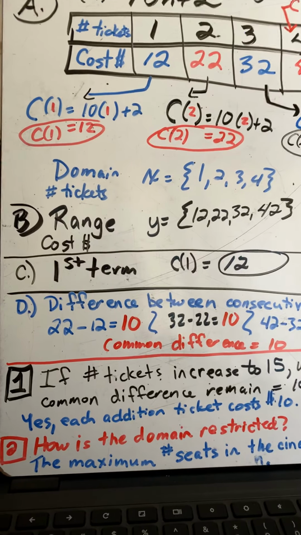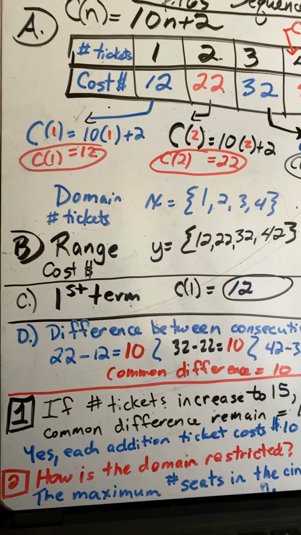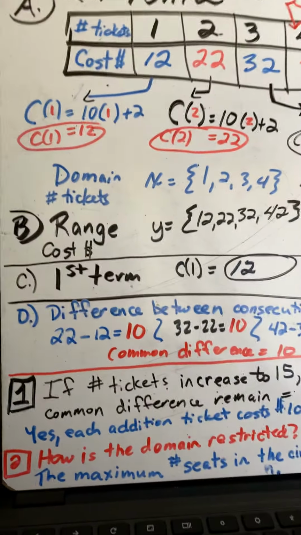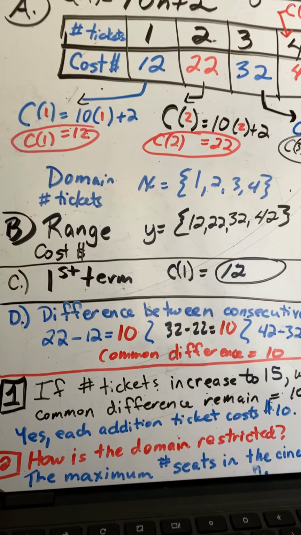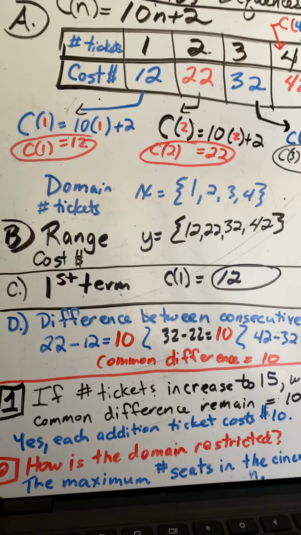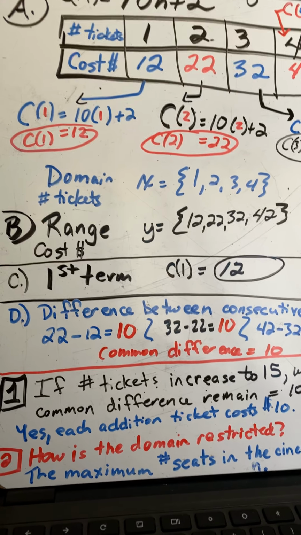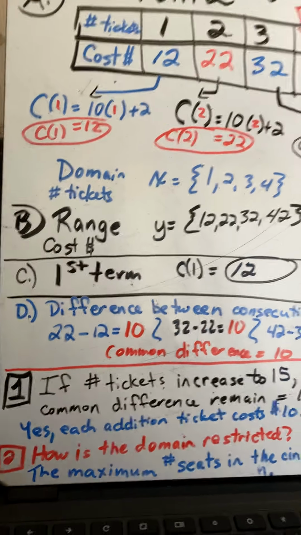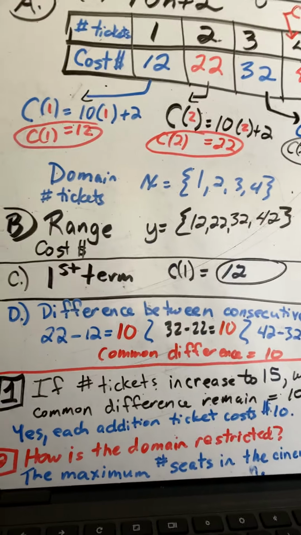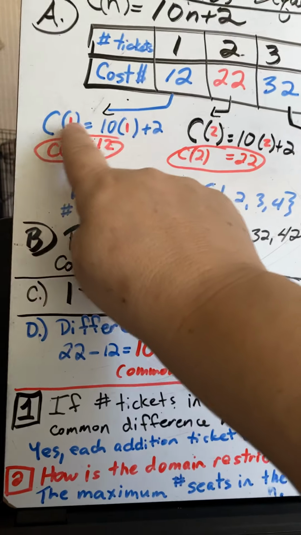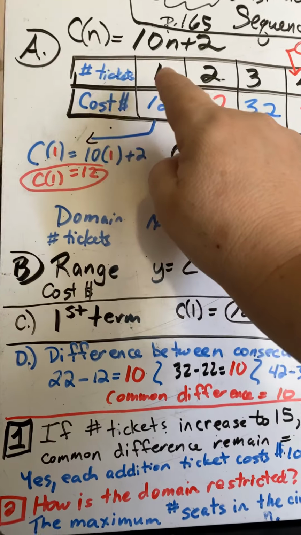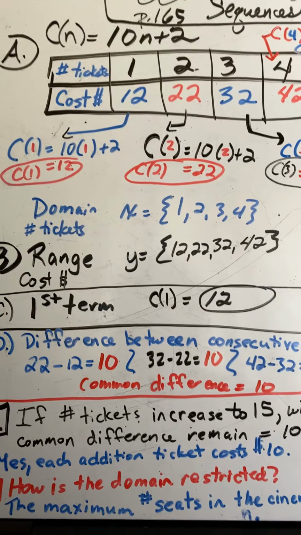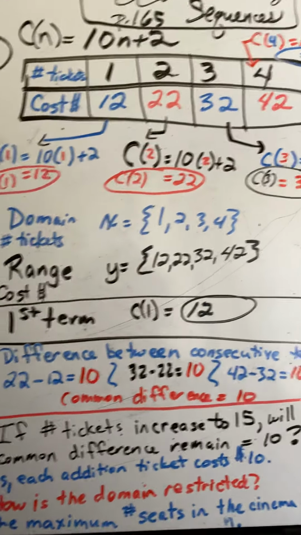Okay, we're asked what's the domain. Remember, the domain are the x values, or in this case we could also say n, because we're saying C of n. It's the same thing. It's just a math default. We tend to use x for input. So x is 1, 2, 3, or 4, and the domain is the number of tickets. The range will be our cost, which are the y values, which is also C of n. C of n is equal to y, and n is the same as x. So y is equal to 12, 22, 32, and 42, and I got those from the chart.